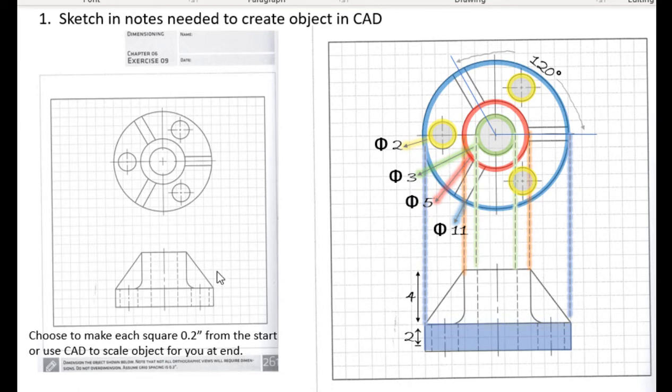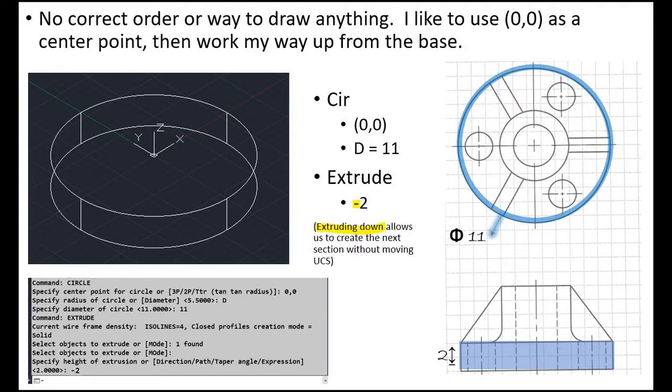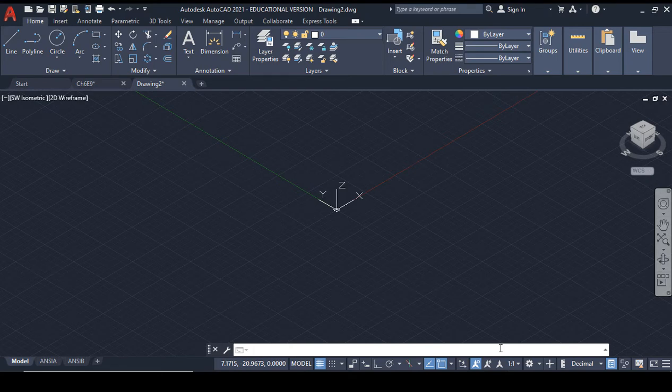So we'll play around with some more view section settings at the end of this too, just to walk through it. And again, you don't have to choose this worksheet, but it is a good one to explore a few more features and some unique features that this one has. So there's no correct way to draw any of these things so long as the final dimensions are correct.